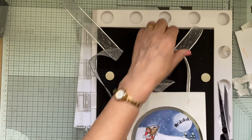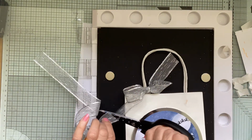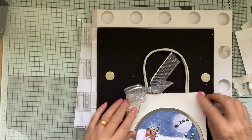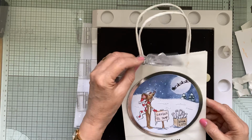Ah, sheep are bleating again. Sounds like he's coughing. There we are. And a bag.